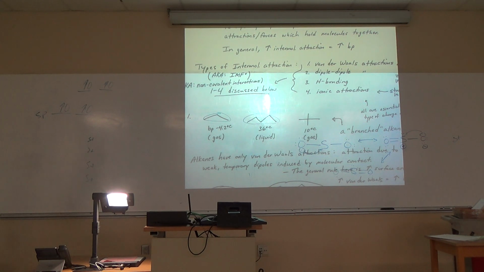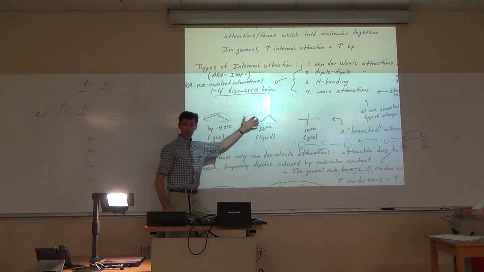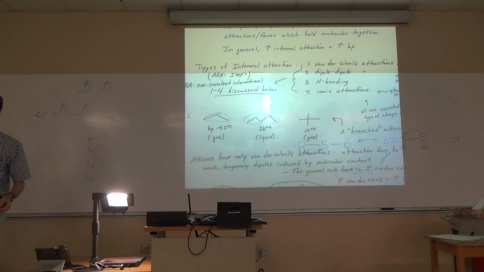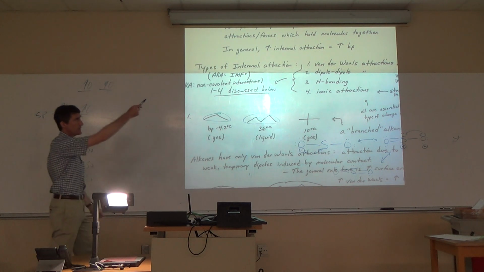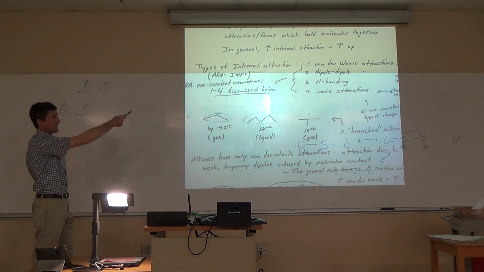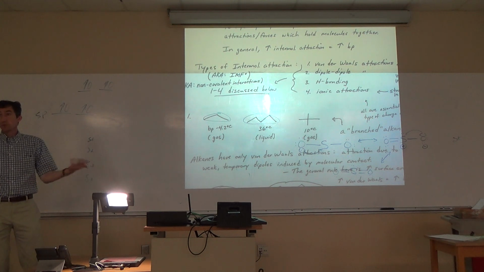Okay? When the electrons rub up against each other, they kind of perturb each other, induce temporary dipoles, and this leads to interaction. Well, the more surface area you have, the more rubbing up against each other you're going to do, and create more temporary dipoles and more IMFs. But it's temporary, it's weak. But even though it's weak, it still has consequence, and it makes this one have a higher boiling point. So if you know what those types of attractions are, really what's new here is more surface area gives you more of that type of thing.